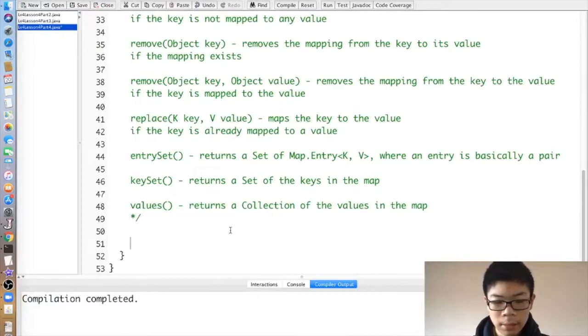Now let's show you an example. So let's use the example up there, hash map from string to double.